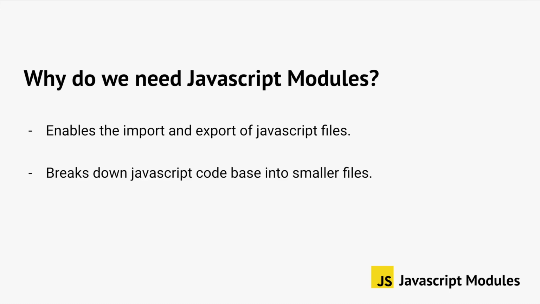It breaks down a JavaScript code base into smaller files. Instead of having your conventional, traditional million lines of JavaScript code, with the help of JavaScript modules you can break down the JavaScript code base into smaller files, and it just makes your code neater and better. So those are the major two advantages of JavaScript modules, and much more. So having said this, let's dive in and see a practical code example on JavaScript modules.